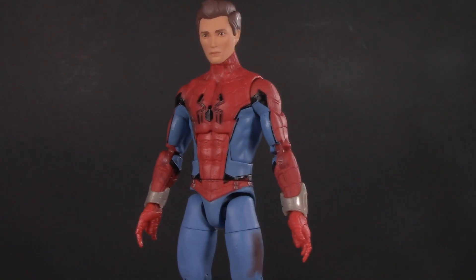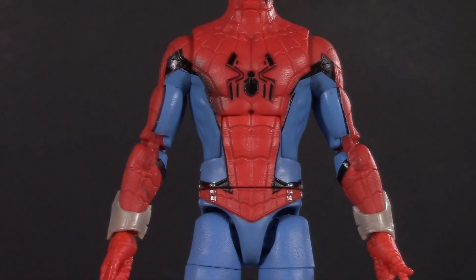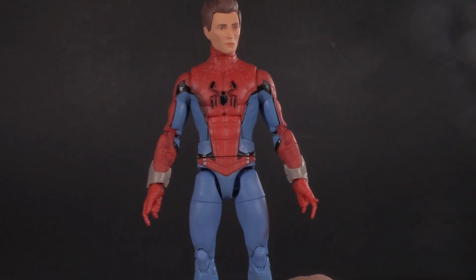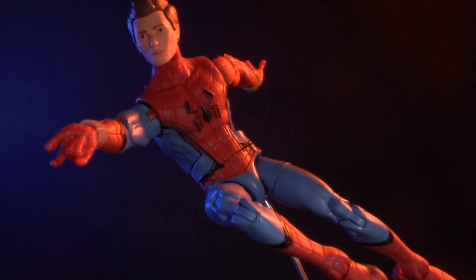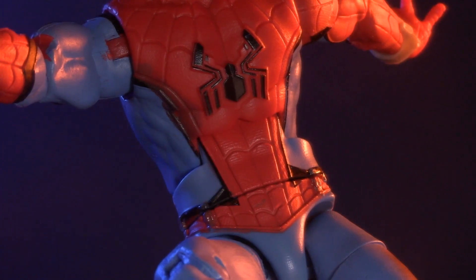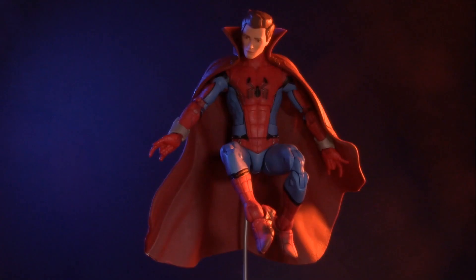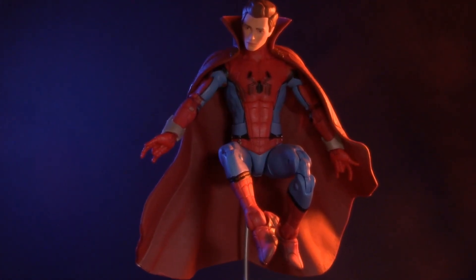The other thing about the figure that really jumps out is the color scheme. The red that they chose is fairly muted, but the blue is incredibly bright, especially as compared to other Spider-Man figures. It's a bit bright for my taste, but I do think this would be a perfect blue for Superman. I'm actually surprised to say this, but I kind of like this suit a little bit better than the ones that they actually use in the movies. I like the bigger logo and the more comics-accurate belt, and from a figure engineering standpoint, I love the pinless elbows. What I don't like is the lack of painted web lines — it's a trend that we're seeing more and more, and I am absolutely not here for it.